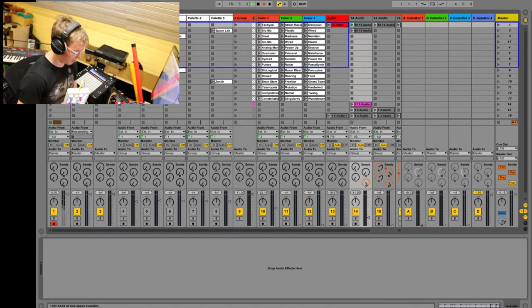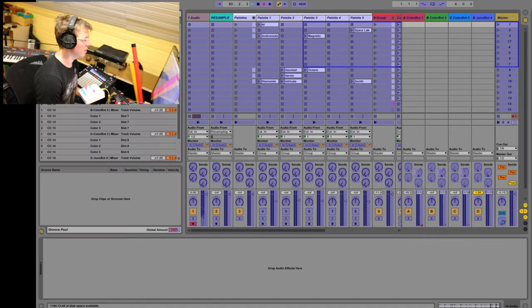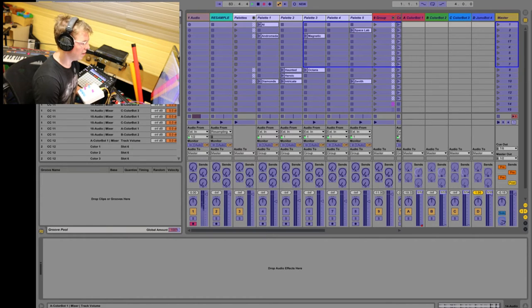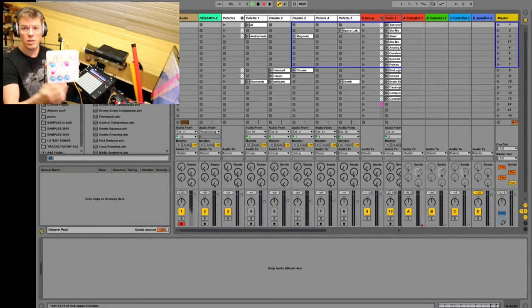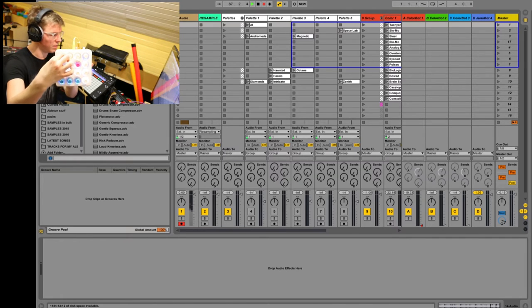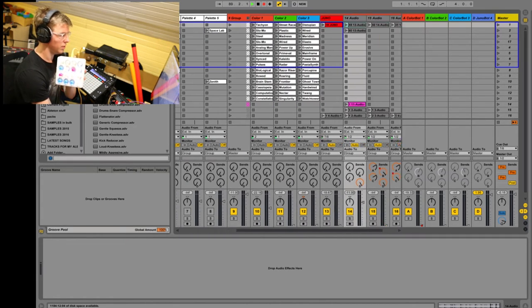The big thing that I did to make this usable live is mapping. If you look at my MIDI map section here, let's open this up. I've got a lot of knobs mapped. First, you have to make sure everybody's at 0 dB rather than 6, which Ableton will automatically set it to. But I've got these three knobs up here. Let's see if you can see what they're doing.